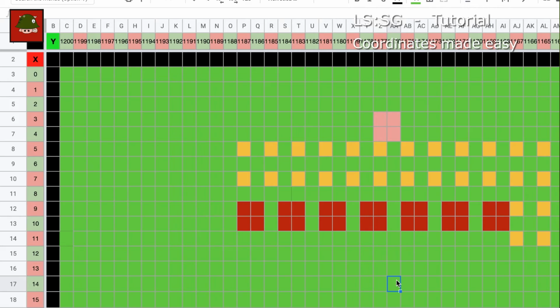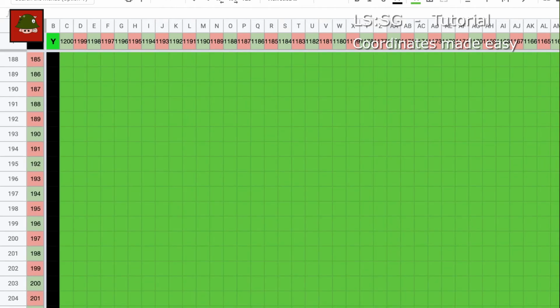So the best thing to do if you're doing a Hive plan or something for Doomsday is to work out your section of the state map. Let's say you take 100 tiles by 100 tiles as an area. You can then delete the columns and rows that are not relevant for that plan. That cuts down the spreadsheet size and makes it much more usable.